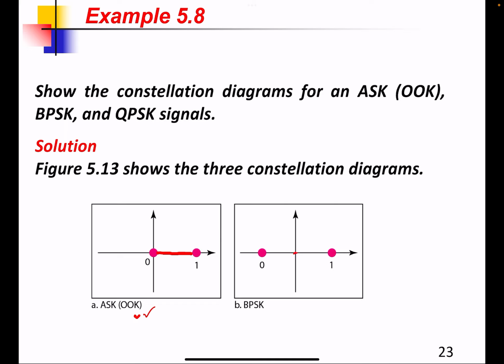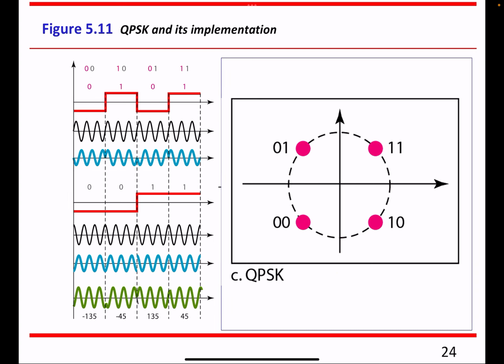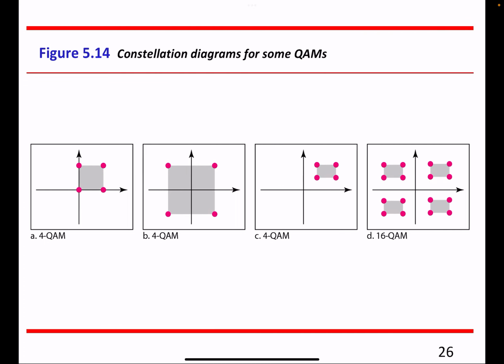Okay, and for binary phase shift keying, we have used this constellation diagram. How? Let's see, for one, we have used a fixed amplitude and a phase of 0 degree, and for 0 we have used again the same amplitude but the phase of 180 degree. So this is how we can actually represent any phase shift keying using the constellation diagram. And if we are using multiple shift keying and combining them, then we can actually calculate their angle and amplitude based on this type of calculation.